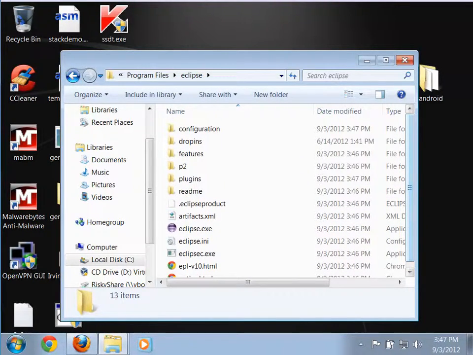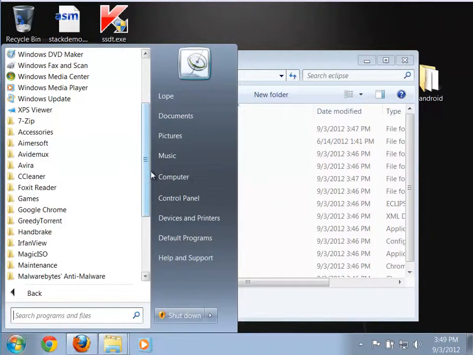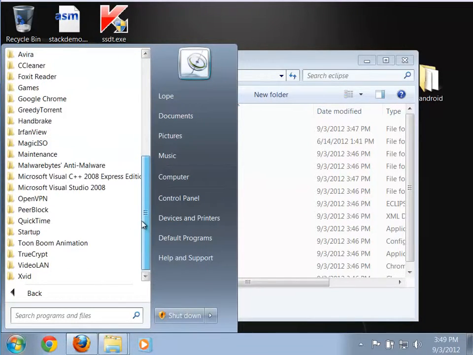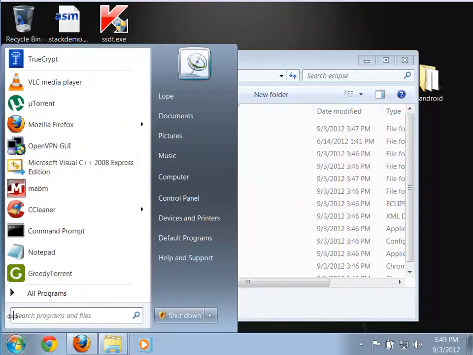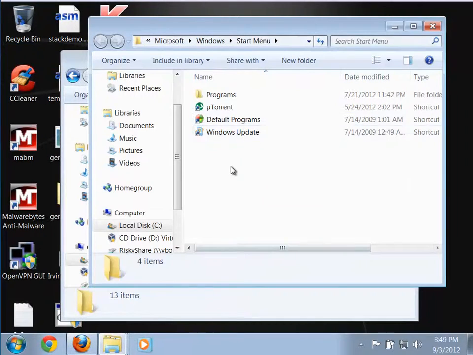and here's all the files for Eclipse. Now, the downside of this install is that it doesn't give you one of these nice little program groups or icons in your start menu. If you want that, that's actually really simple to add. So over here, notice I'm on my start menu. I'm going to go to all programs. I'll right click and select open all users. That gives me a window that looks like this.